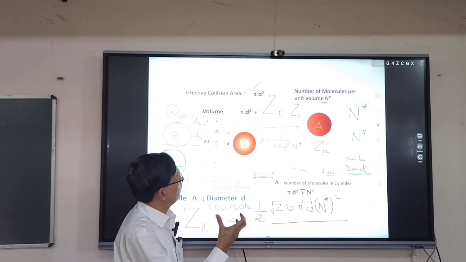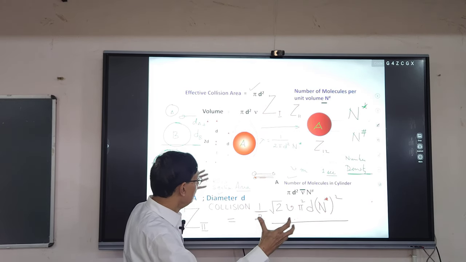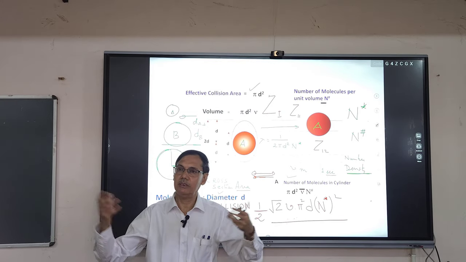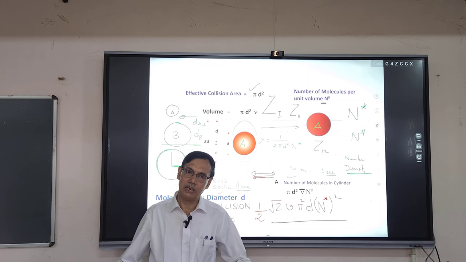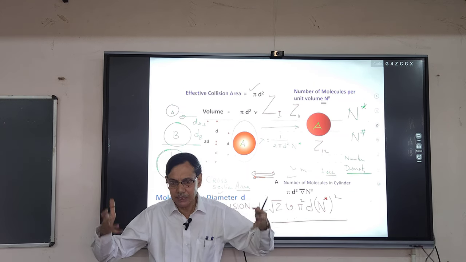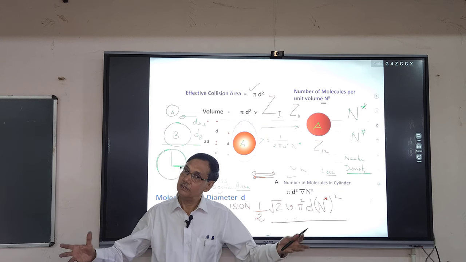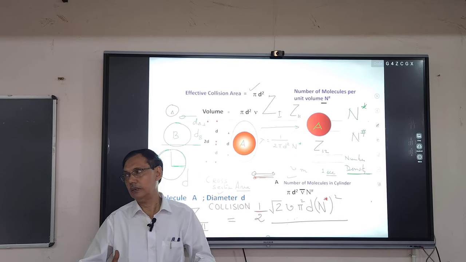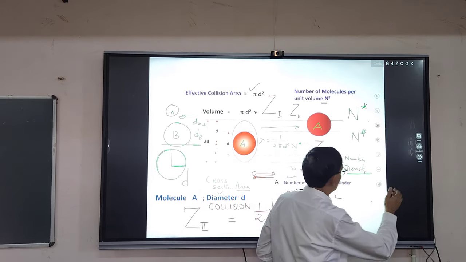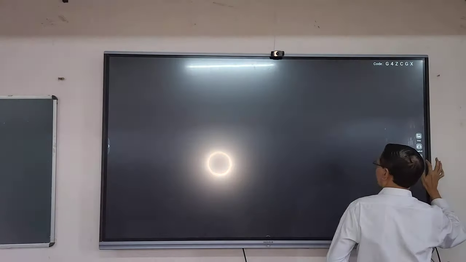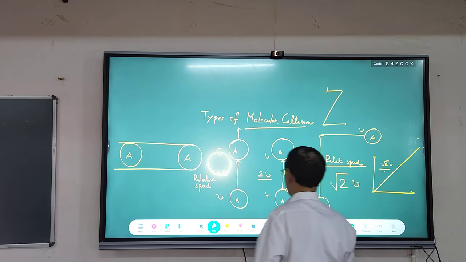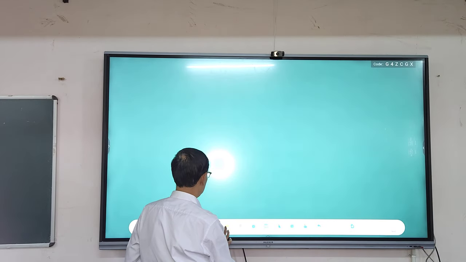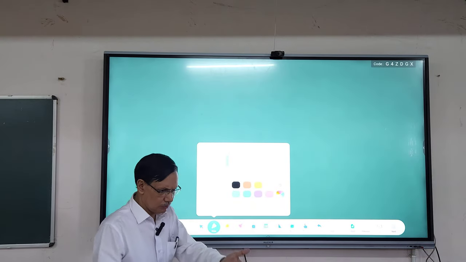But one point is also, you are thinking about what must be the impact factor. That is also important. You have seen several accidents on the road, and sometimes you find that there is tremendous damage to the car, right? So you must know the impact parameter is also important. I am just showing one impact parameter. These are types of collision. Now, how can I write the impact parameter? Again, it is also available in most of the books.